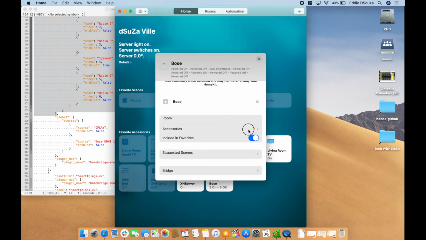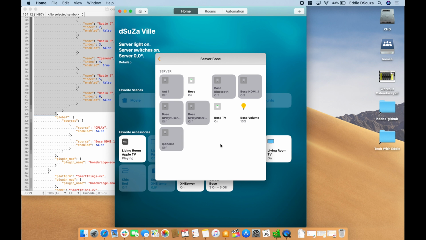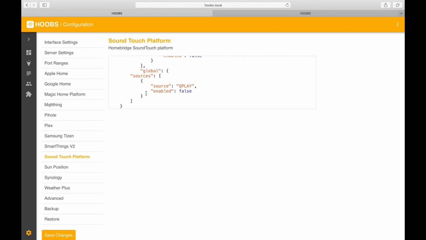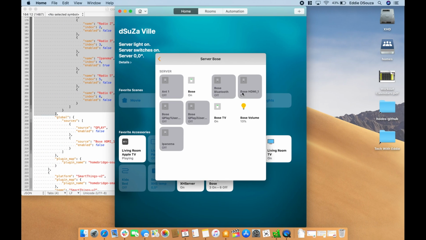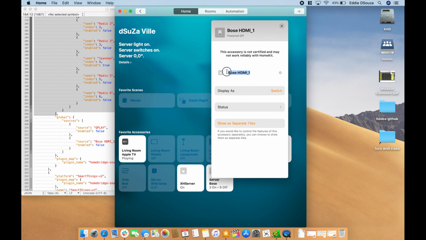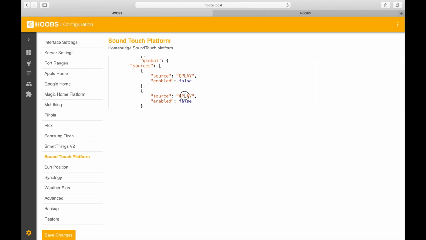So if you want to disable a switch, let's go to the configuration. You see I want to disable this Bose HDMI 1. We just need to enable or disable, right? So we just add the value false. It's false already over here. So I'm going to just copy this and add in this one. And then I'm just going to get this value over here, copy, and I'm going to add it here, and I'm going to save.